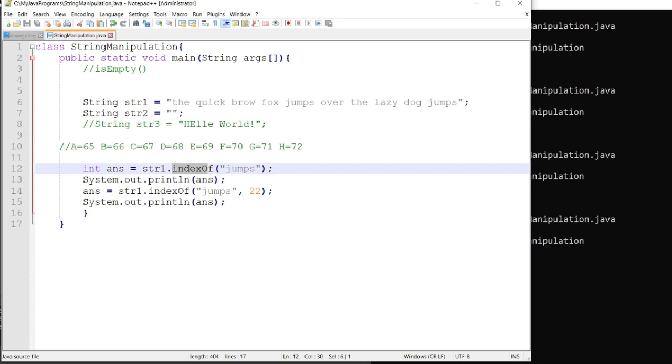So if str1 is empty, no parameter, then str2 we will empty this also.